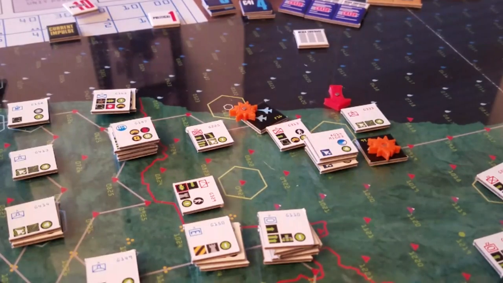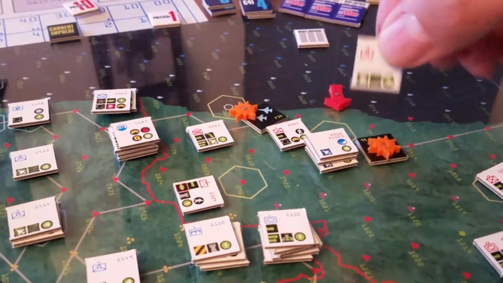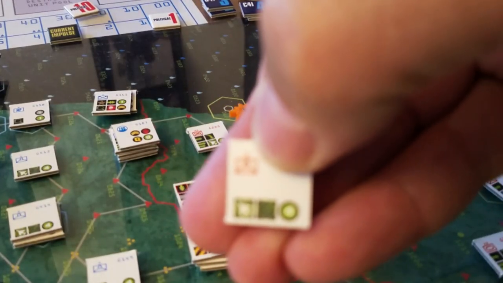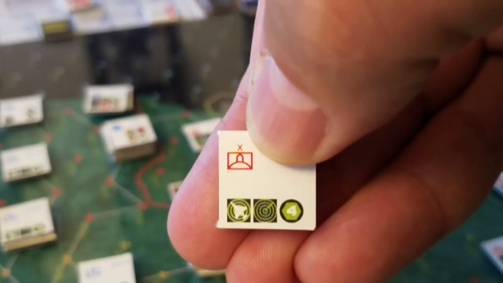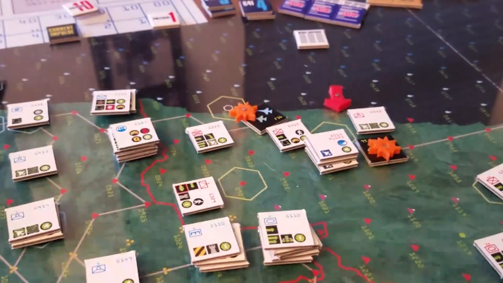AA is fired by a unit with an AA icon, which I assume is that guy. That's an AA icon. I don't know if you can see that or not. I can't make it focus for you. Come on, work with me. There you go. So AA, and then the other one is some sort of early warning thing. What's it called? EWAC. Yeah, that's an EWAC thing. So we're going to put that back there. Press the focus button so we're not out of focus.